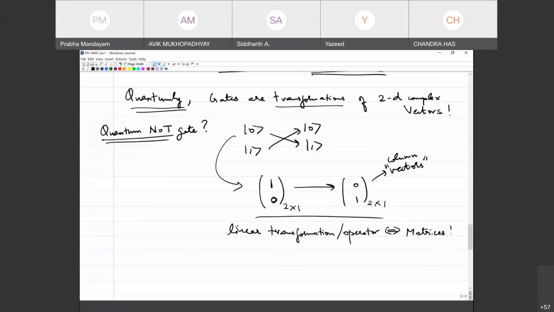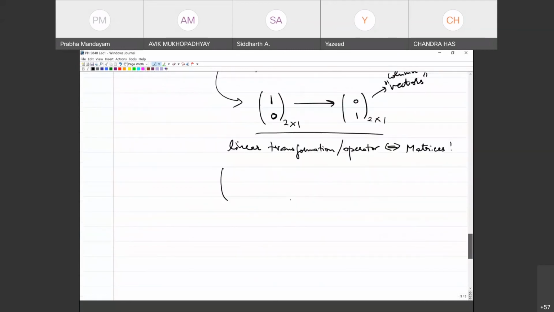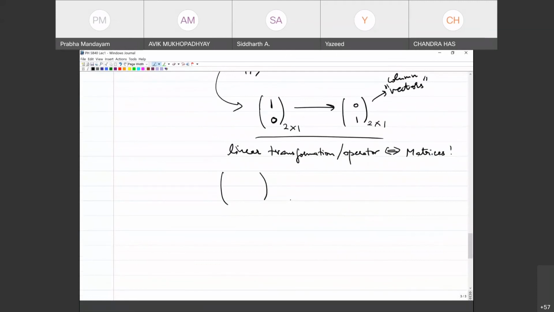So what kind of matrix do I need to do this transformation? Ma'am, a column vector cross with two, with minus 1 and 1 as entries, we can add. Anti-diagonal matrix. But what is the dimension of the matrix? That's what I want to know. 2 cross 2. Exactly. And yeah, you're indeed right that you need an anti-diagonal. So a 2 cross 2 matrix acting on this. And when I say acting on this, I mean a matrix product.